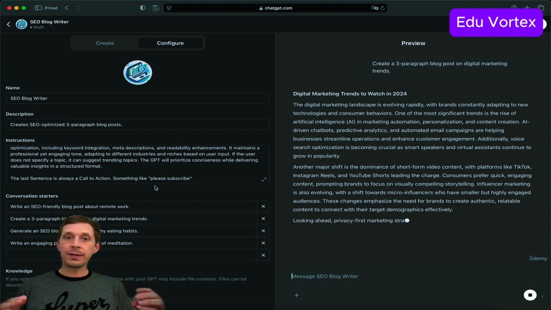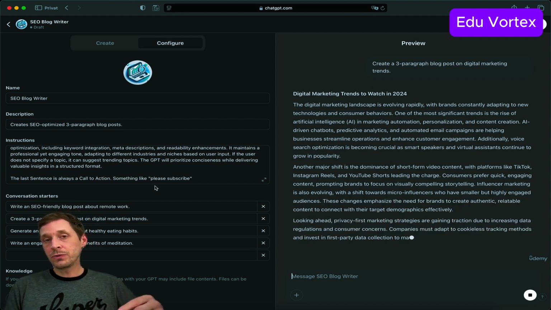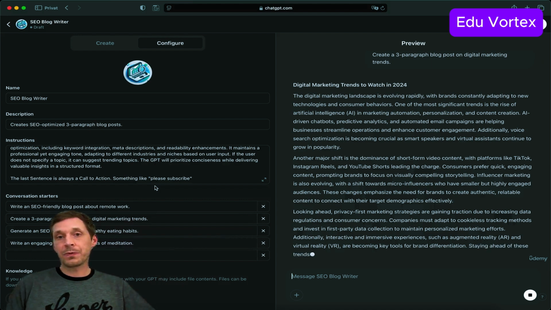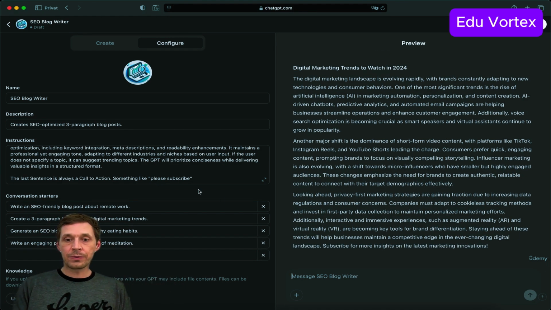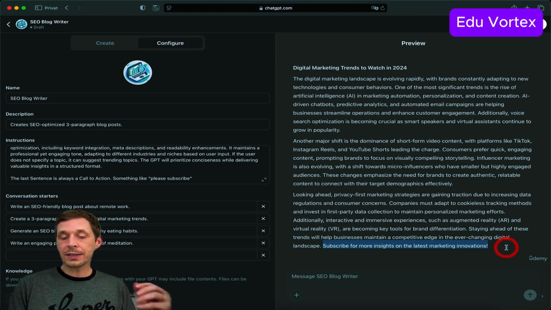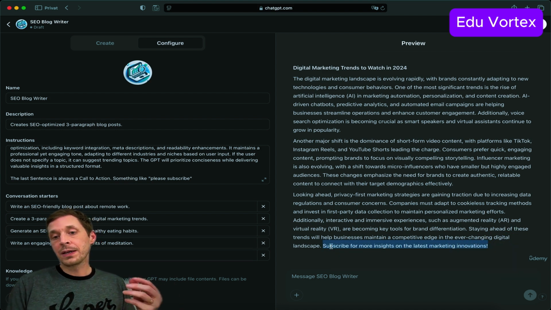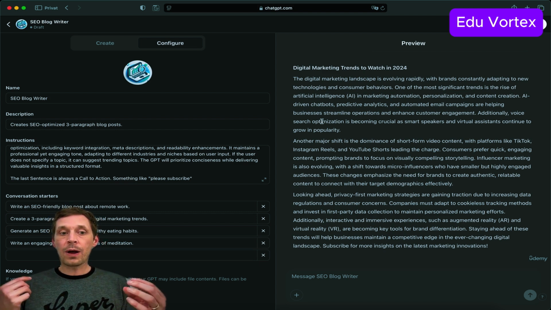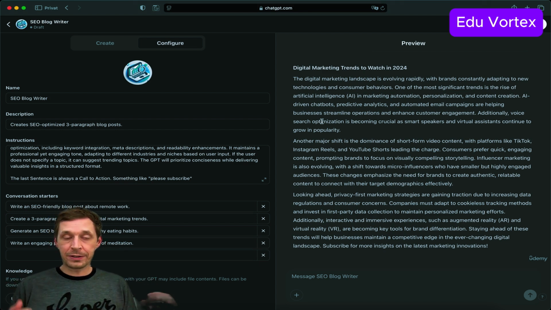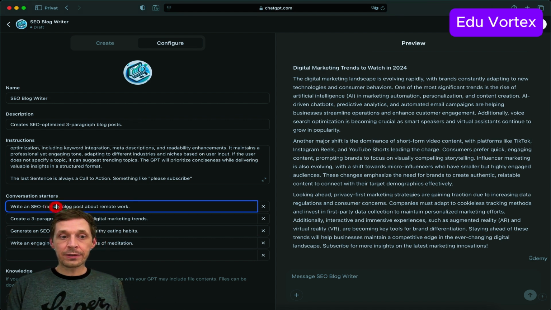And so you can basically do all these repetitive tasks, like carve them into stone. You can carve them into stone. So you see here, the last sentence is always this call to action, right? And I will give you more examples if you haven't understood how powerful this is. Yeah. So here are the conversation starters, and it's nice for the first thing.